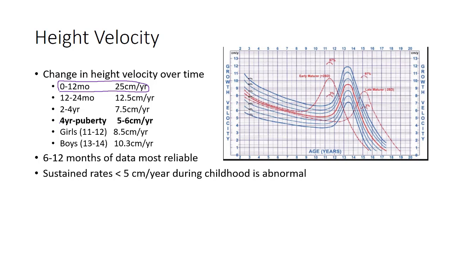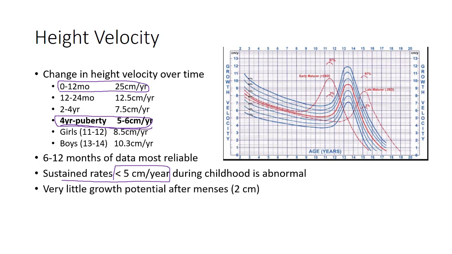But the number that we spend a lot of time looking at is this time, because this is when parents oftentimes will bring their children in, this school-age child, and say, is my child growing? And this is an important number. Are they growing 5 centimeters per year? And we have to have reliable data to make some inferences. So generally we like to have growth data, height velocity data, over at least 6 to 12 months with serial measurements. And if you've sustained height velocity less than 5 centimeters per year, we think, uh-oh, something may be wrong.